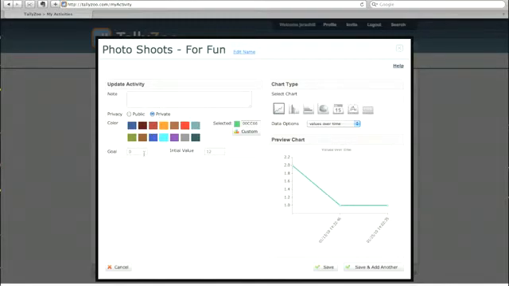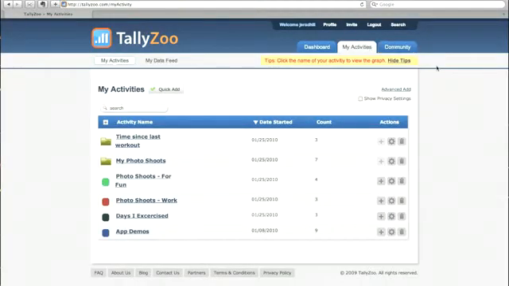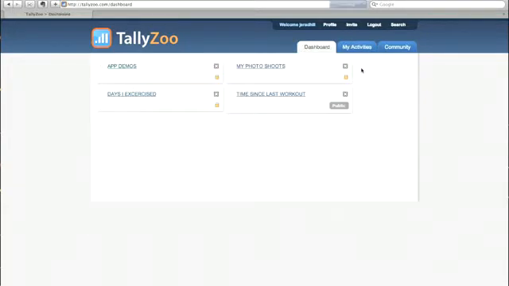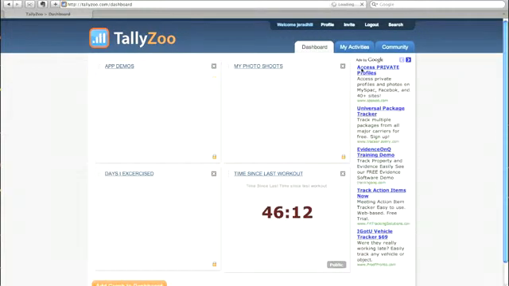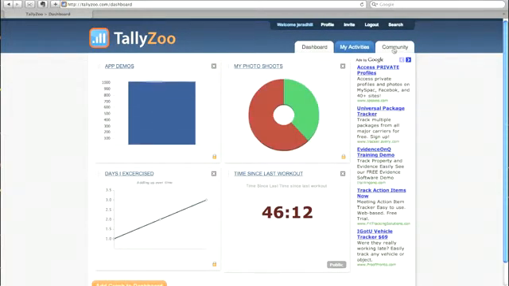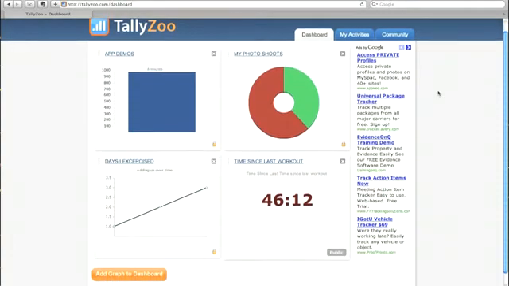If there is a goal that I wanted to set for that, there are different chart types, and then I can choose the data options for those different chart types. So the charts get even more advanced on the website here. So between the dashboard and being able to edit the individual items under your activities, it makes the website a very powerful tool. There's also a community that you could become a part of on the website.